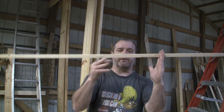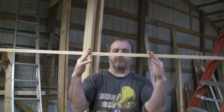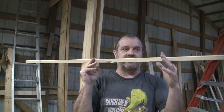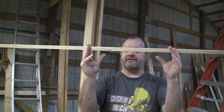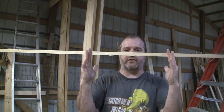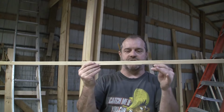Now, I'm electing to put two posts in like this. Now, this is not structurally sound going this way, so I may put some reinforcement in this to keep it from moving back and forth. They're called stabilizers. You'll see it on my CNC machine table, but they're stabilizers to keep this thing from moving back and forth. Basically, they're triangles. So a triangle structure is stronger than any square structure because the structure can go like this. With a triangle, you're getting the pressure coming on both sides. It doesn't allow it to move.